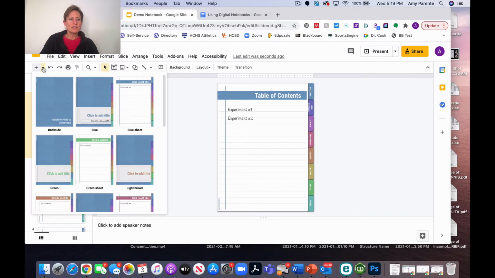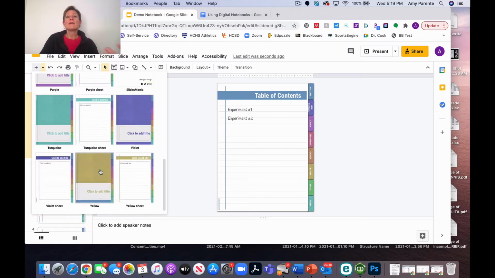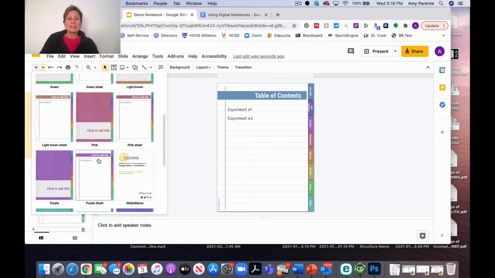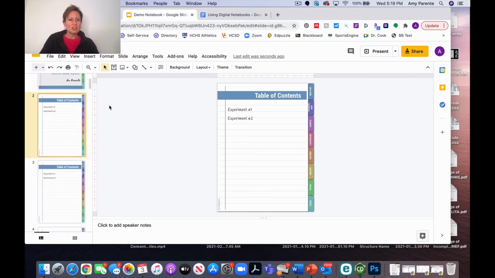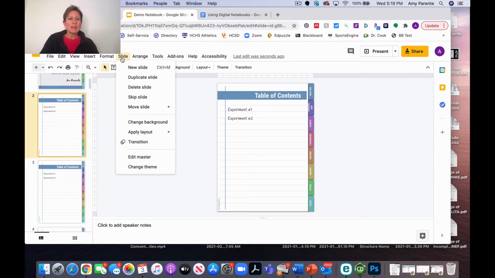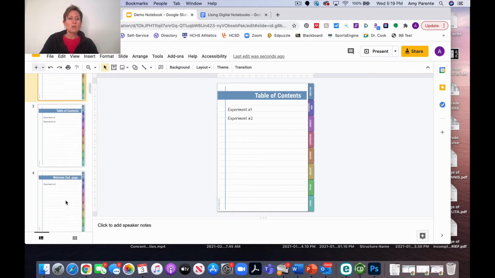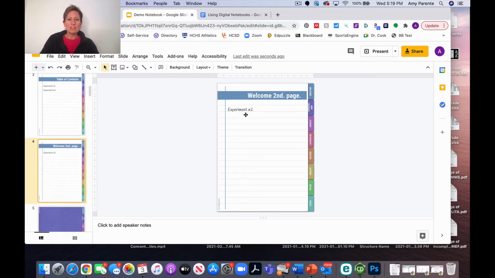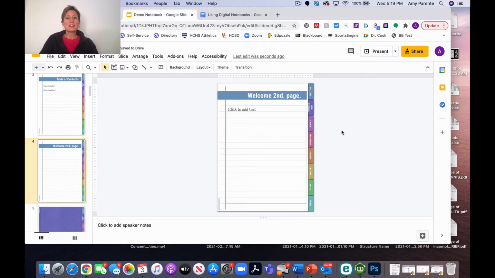And if you insert it by the layout, we can see all the different layouts that we have. The problem with doing that is it's not going to put in all of that extra text information that's in there. So the easiest way is to take a slide that you have and duplicate it. Command D will also do that. Keep in mind, it's going to duplicate everything, including the text that you have. So I would encourage you, maybe at the back end of each section, to have a blank slate that you can use for that.